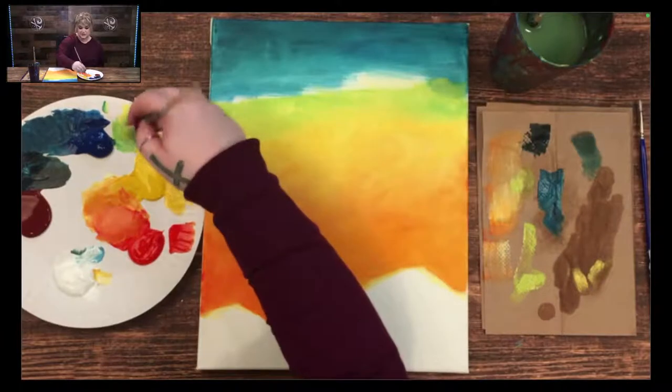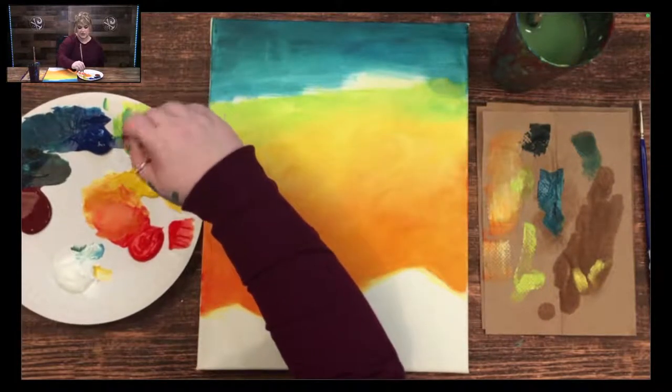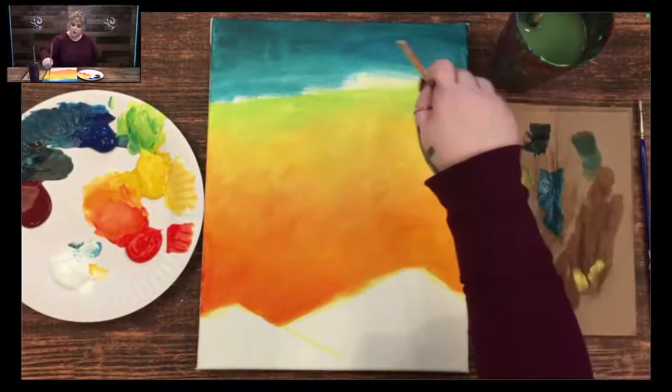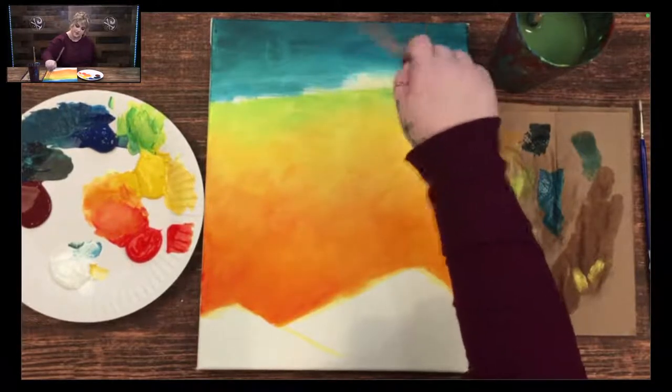Even this can take two layers, and that won't change anything. You just have to let it dry and be patient, which is even more hard, I think, than painting. It's just being patient, not painting.